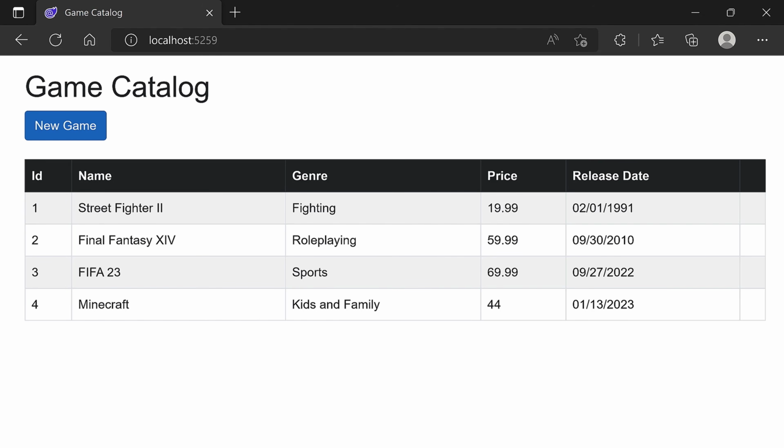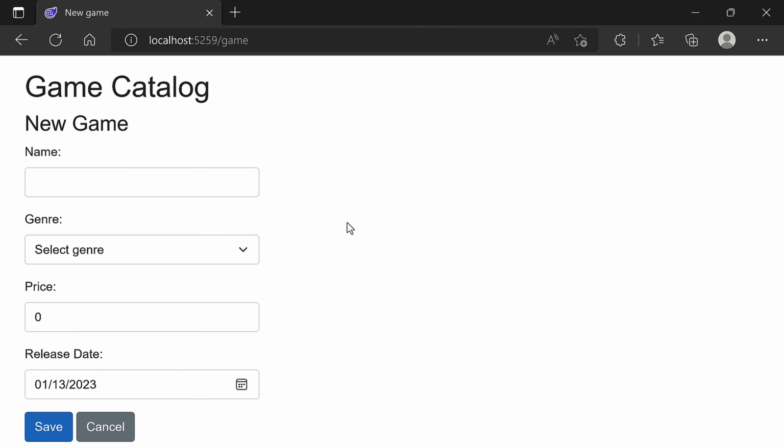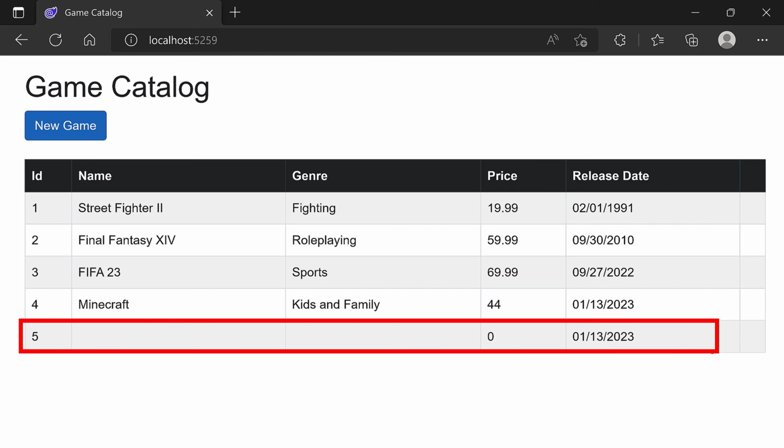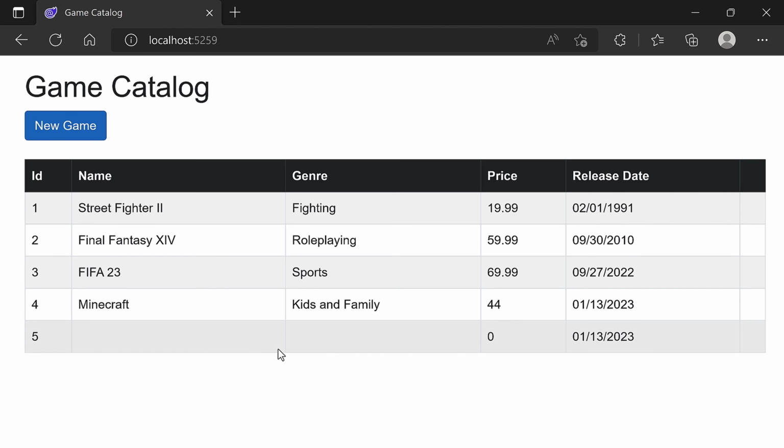So with that, our edit form is pretty much ready, but I think we're still missing something. So let's go back into new game over here and notice the following. What happens if I just don't enter anything here and I just hit on save, right? So hit save, and then what happens? Well, we now have a very empty row over here, which makes no sense at all, right? What we're missing here is, of course, some sort of validation in that form to make sure that the user has to enter the data that we expect them to enter. And so let's see how we can add that validation in our code to make sure that this doesn't happen.